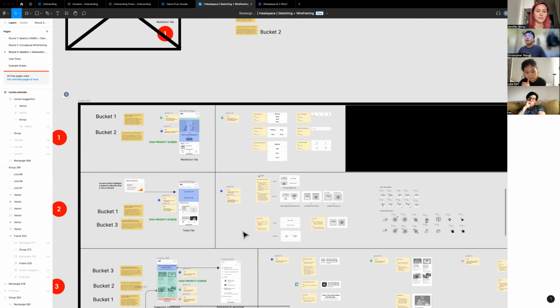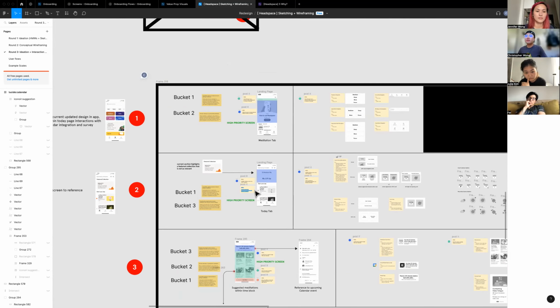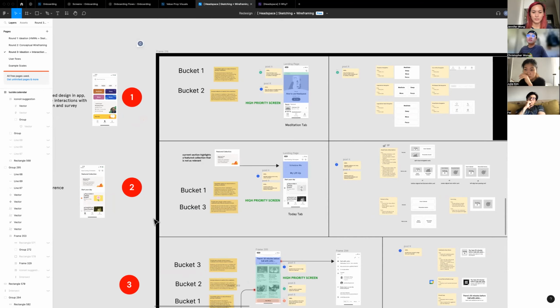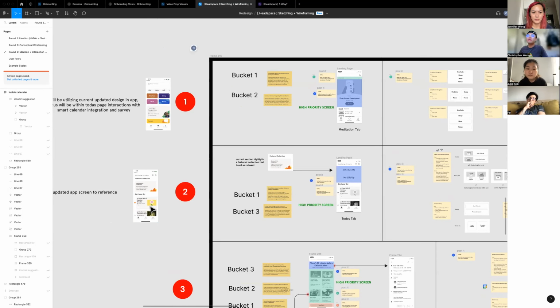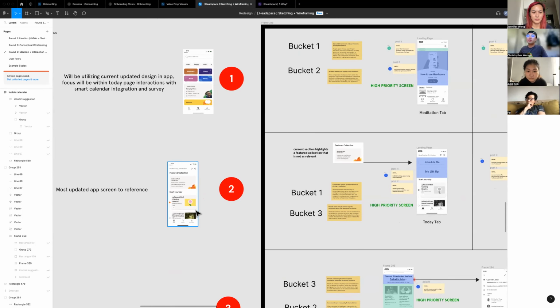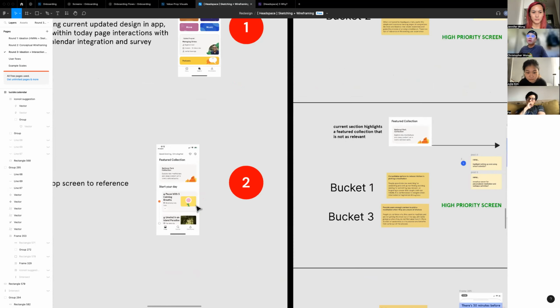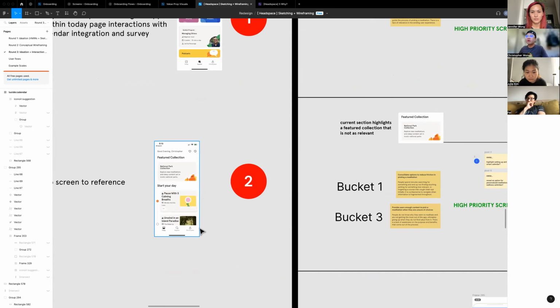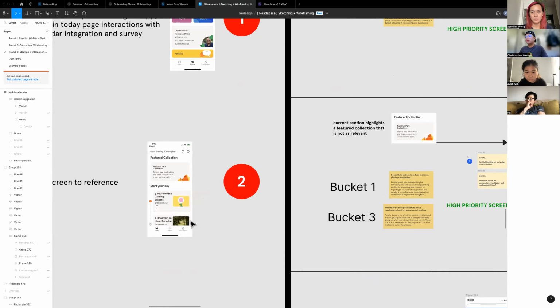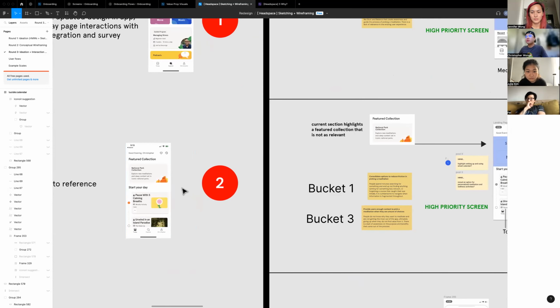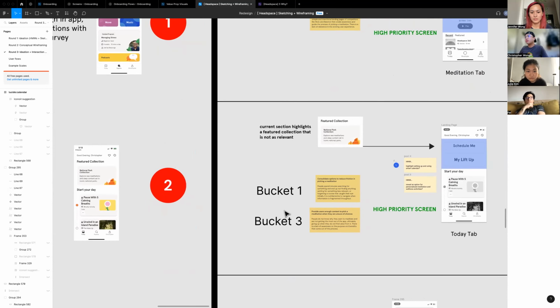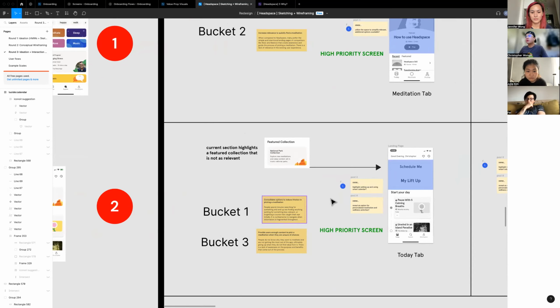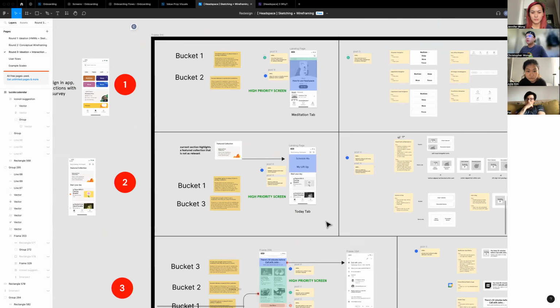And then as I was ideating, I had a discussion with Jen last week in our one-on-one, and we decided, okay, since the app has been updated, and there's a weird time shift between when I started this project and now coming back to it, I'm going to adapt and utilize the updated design so that I can further scope my case study and focus on the actual key interactions, that being here.